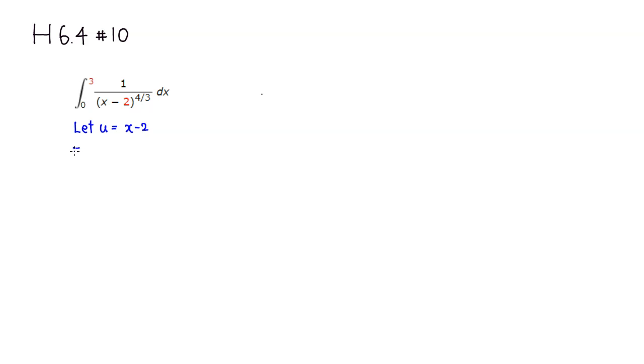All right. So going through the usual drills, take the derivative of u with respect to x. That's going to be just 1. And you can just multiply through, or let's do it as usual. Take the reciprocal of both sides. We get dx over du is equal to 1. And then we can multiply through by du. So we know that dx is exactly the same thing as du.